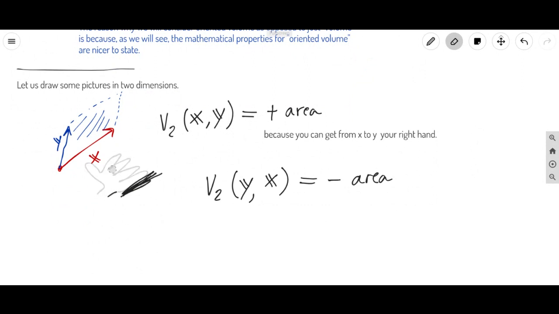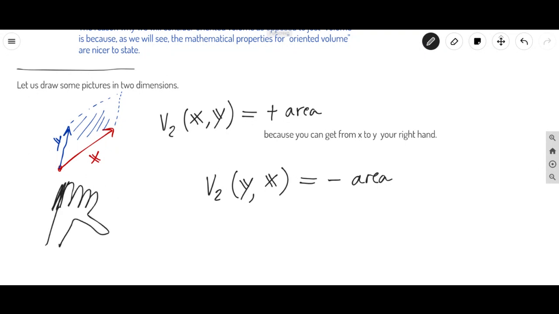Because now imagine what's happening. If you put your right hand on the vector y and you try to reach the vector x by curling your fingers, you're not able to reach it. It's too far away. So what you have to do is position your hand to be pointing downwards. Let me see if I can draw it here. It's a little bit tricky to draw, but if your fingers are pointing down like that. Again, you have to line up your edge. So imagine that's your right hand.